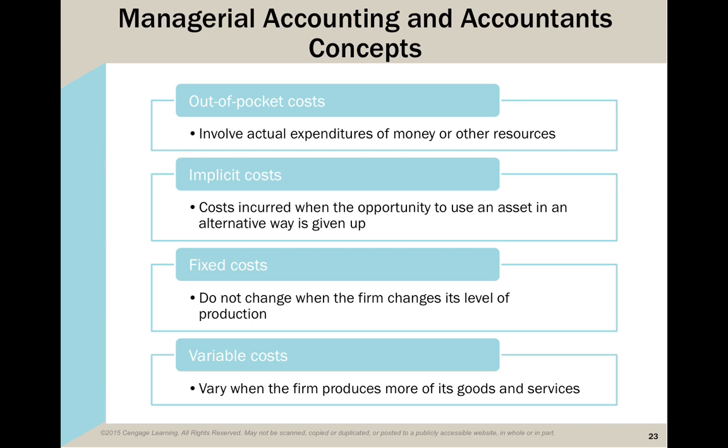So fixed costs are costs that don't change regardless of what the company does or how they handle production. Some fixed costs include interest on a bank loan or property insurance premiums. Those insurance premiums will be the same whether you use your plant or not. And then you have variable costs, and these change depending on whether or not the firm is producing more goods or more services. Some examples of variable costs are labor, supplies, utilities.